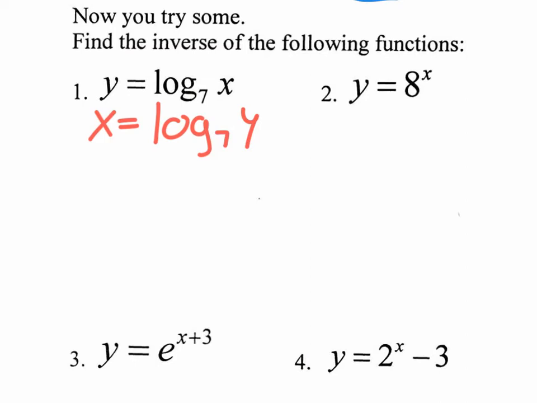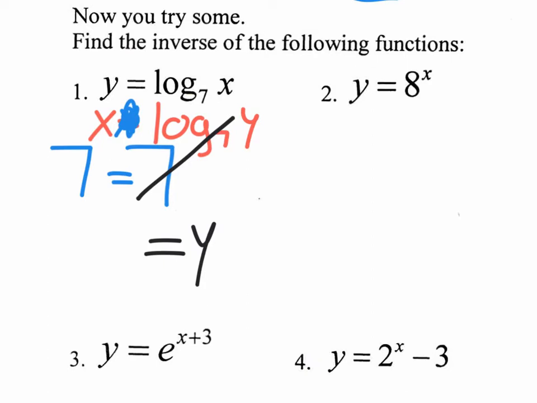So to get rid of a logarithm, you're going to have to raise both sides of the equation to become the powers of the base of your choice, and in this case it's going to be base 7. Put a big 7 right there. Put a big 7 right there, put the equal sign between the 7s, you could scratch this out. So you have a new equation that says 7 to the x equals 7 to the log base 7 of y. And what happens with the 7 to the log base 7? It cancels out. The y comes down, the equals comes down, and you have 7 to the x on this side.